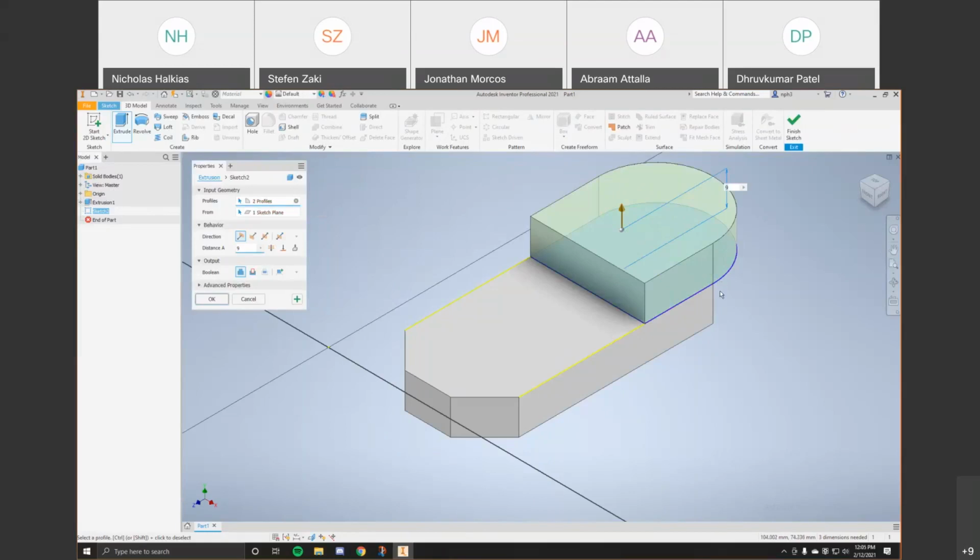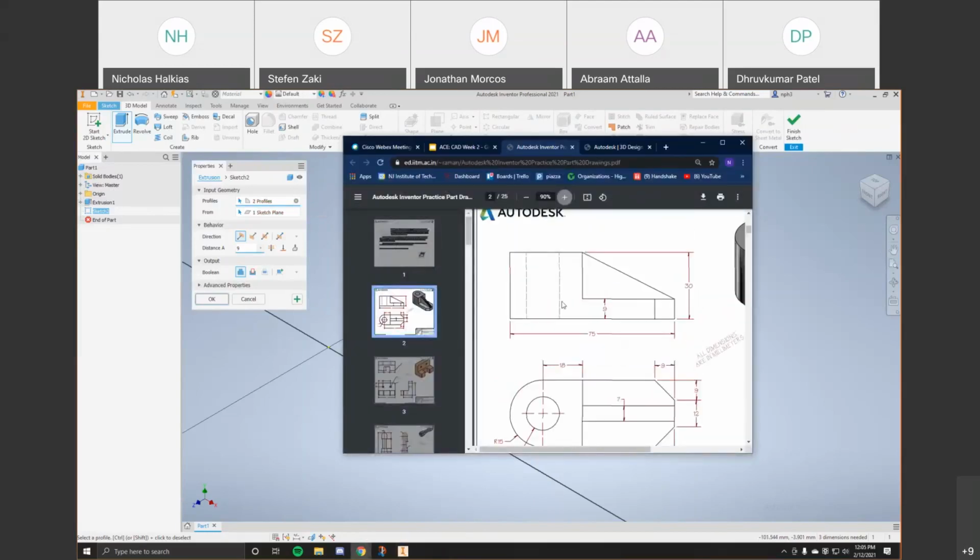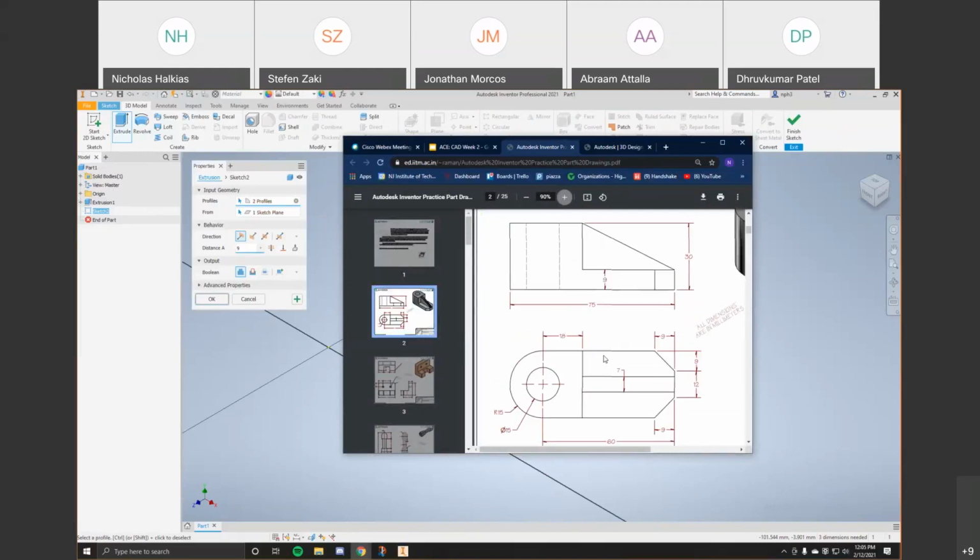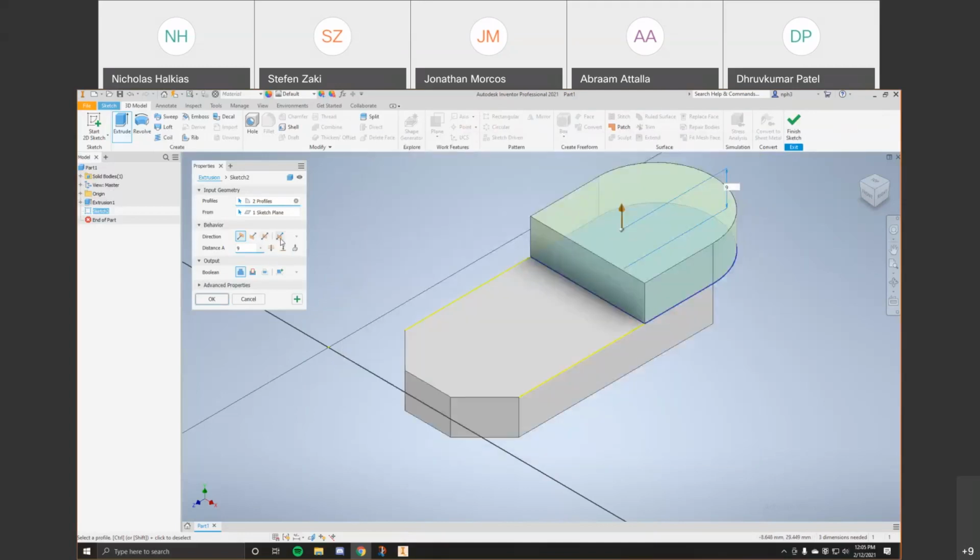Now you'll notice how this little overhang back here isn't covered yet. Based on the drawing, we know this overhang in the back would have a thickness of 9 millimeters and a height going upwards of 21 if we subtract 9 from 30. So we would want to do an asymmetric extrusion. Distance A is the one in the upwards direction, which we just said would be 30 minus 9, which is 21. And then our distance B would be 9.